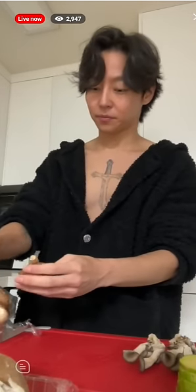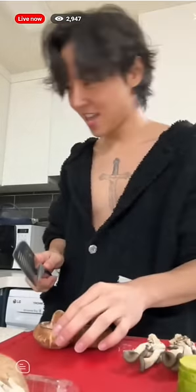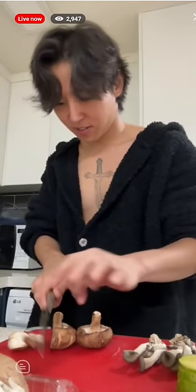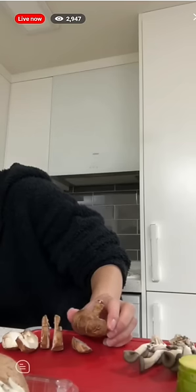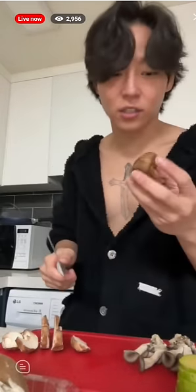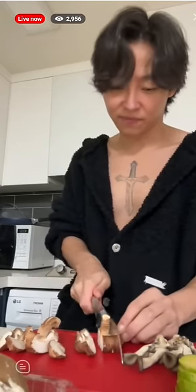So usually you don't wash mushrooms, right? If they're organic. Am I wrong? I don't care. I love mushrooms. Sometimes I just put the whole thing in. Never wash mushrooms. Okay. No, these are no chemicals, organic mushrooms. So I'm guessing even if I eat a little dirt, you know, I'm not gonna die.